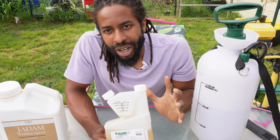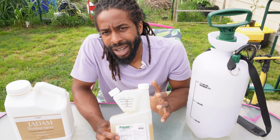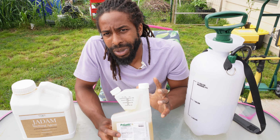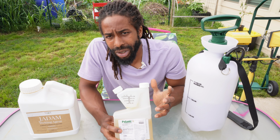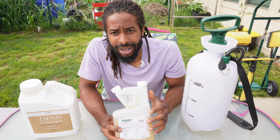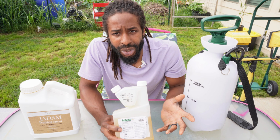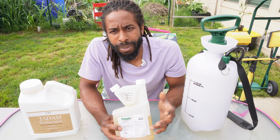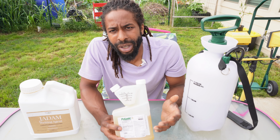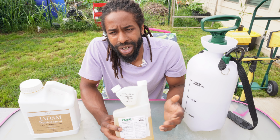One thing that I will say about this Pyganic though is you want to be sure that you spray this only in the evening times or after heavy rains, because that's when the bee activity is going to be the lowest, and you're going to have a really good opportunity to avoid harming any passersby in the form of bees. Like I said, it has a 12-hour re-entry, and that's mostly for the beneficial insects. If you spray this in the evening past the time of direct sunlight, it'll give you plenty of time to where the bees can come the following morning to make sure that they do their job diligently.